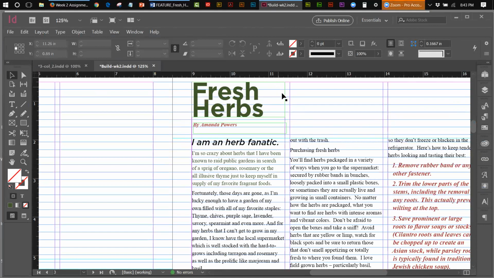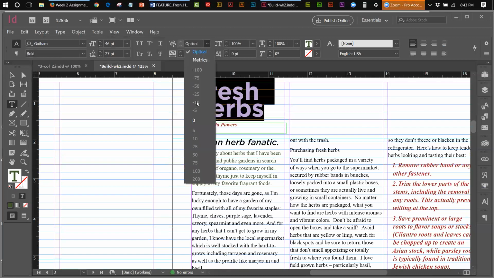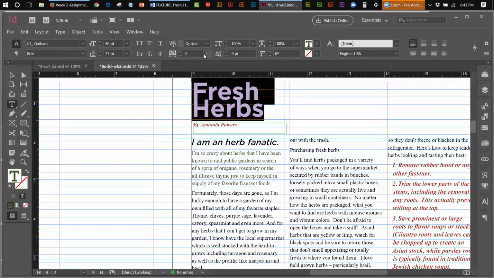The only thing I need to do now is, and I think I also set this to be, did I go negative? Where was it? Negative optical. I think it was negative 15. I don't know why I did that. Negative 10. No, I'm sorry. It wasn't that. It was this. It was negative 10, I think. Negative 15. Whoops.